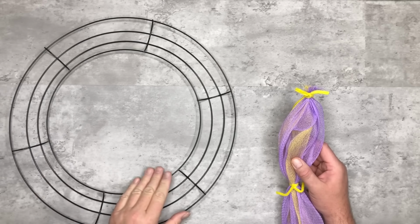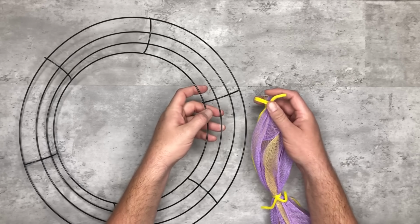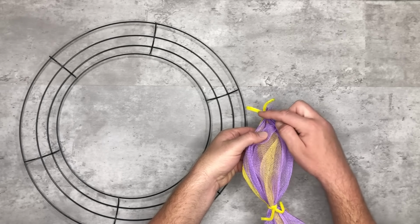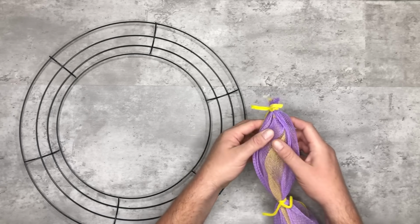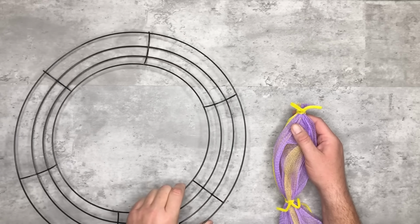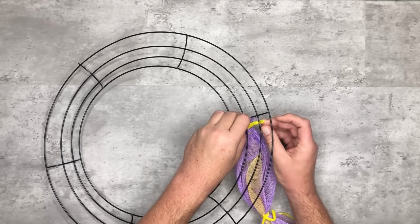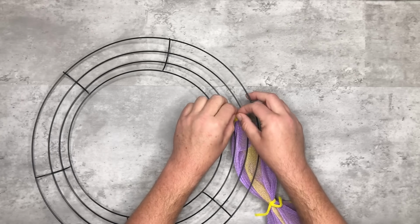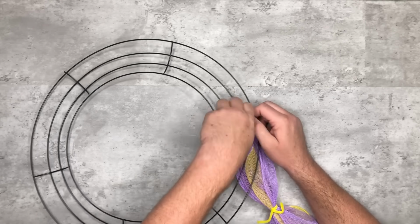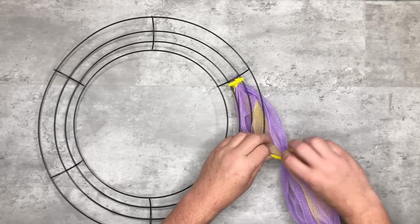I'm going to turn the wire wreath frame face down, and the V shapes on those pipe cleaner stems are going to face up, and the good side of our chain is facing down. All I'm going to do, like I explained before, is wrap the pipe cleaners around the 2 inside wires of that wire frame. Wrapping that pipe cleaner around, twisting it in place, we have our first stem attached.